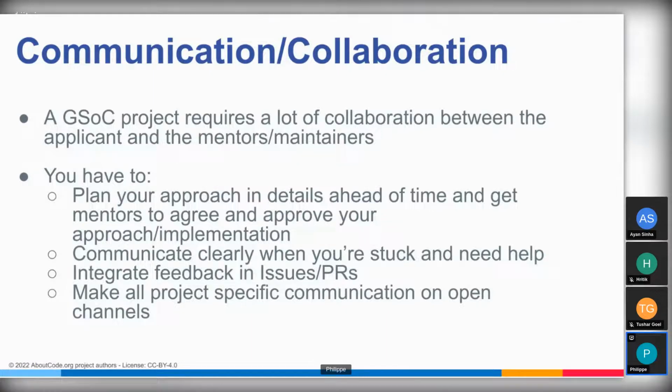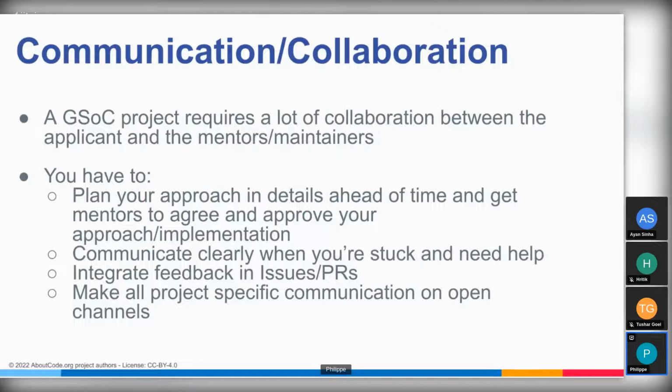Then if you are stuck somewhere implementing your project or anywhere you need help from us, you need to constantly communicate that with us so we know and we can help there. When you are working on any issues and PRs, we'll provide a lot of feedback, and there you need to discuss them and make sure that they are addressed.